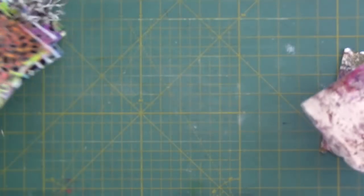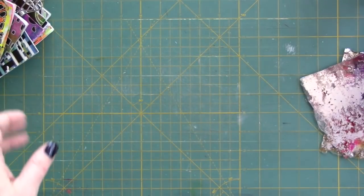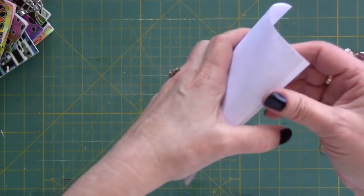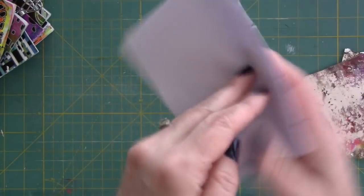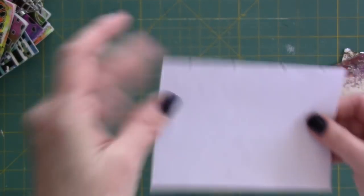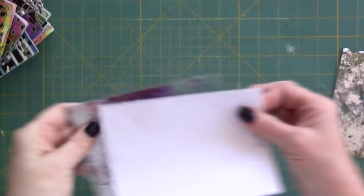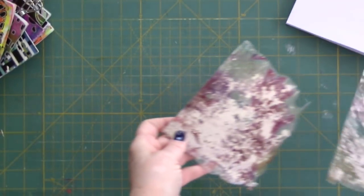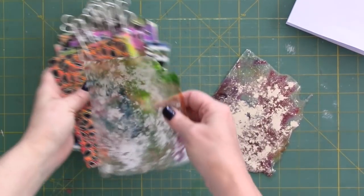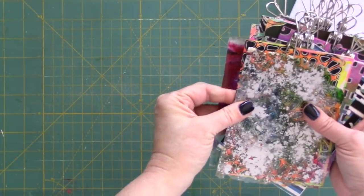What I like to do is use either the template or one of my punch deals. I guess I should use my template. And I've got my little marks so I can see exactly what's going on. Line this up. Okay, first I'm going to figure out that's going to be like that. That's going to be like that.